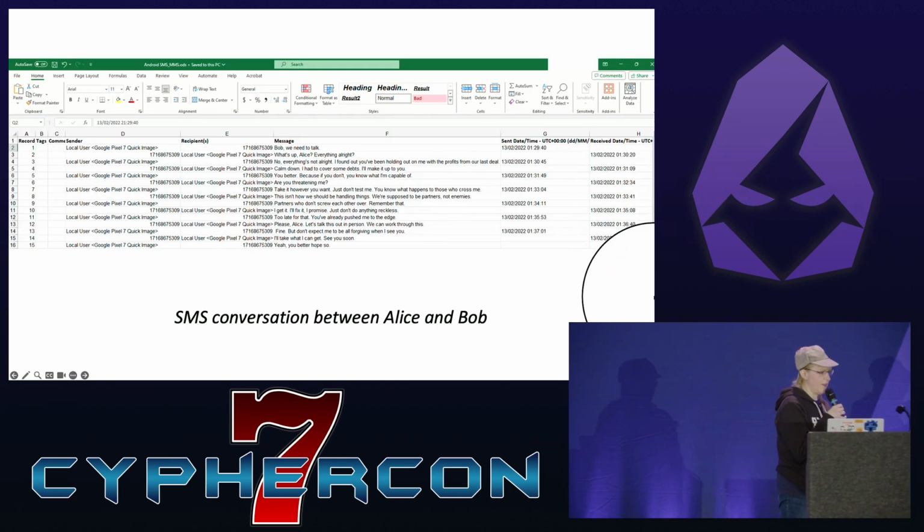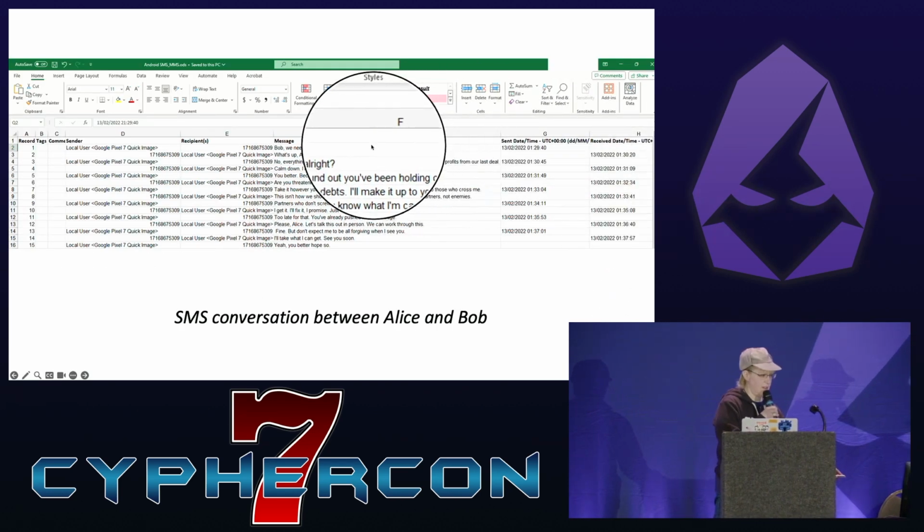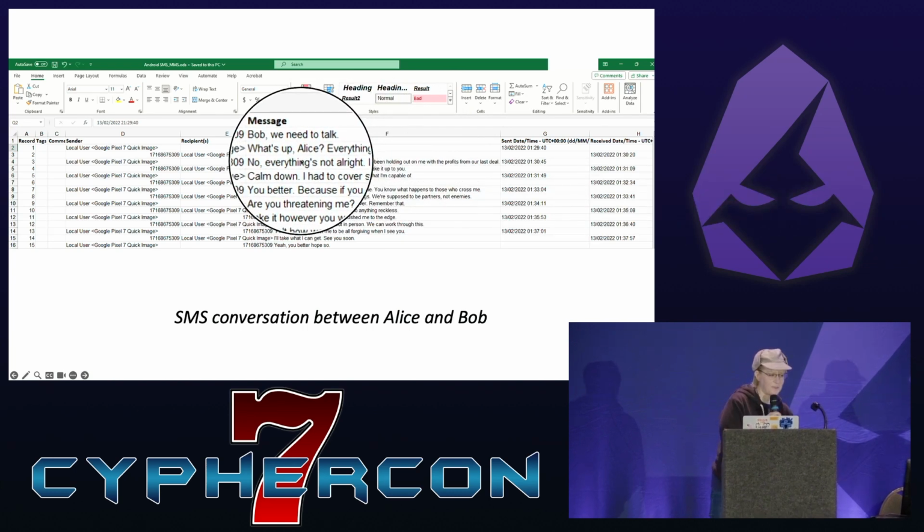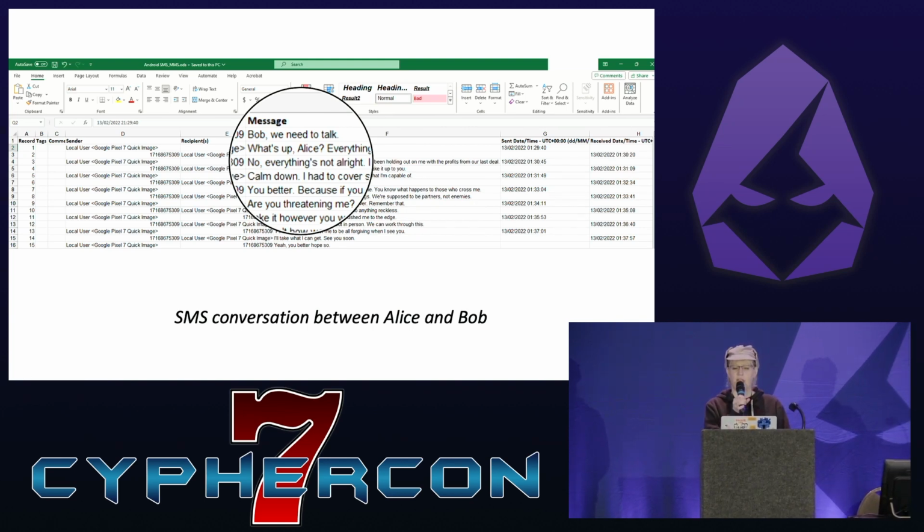So here we have another example of evidence. And I'll read this to you because I know you can't really see it. Agent Thompson shows you the first piece of evidence he uncovers from Alice's cell phone. It appears to be a conversation between Alice and Bob, and it illustrates a somewhat stormy relationship.